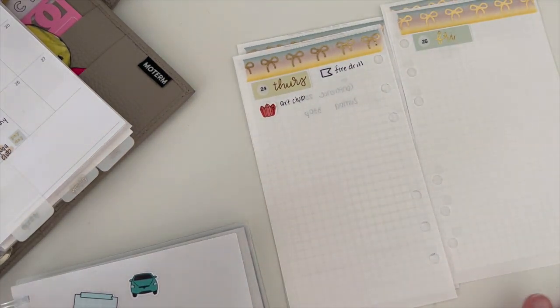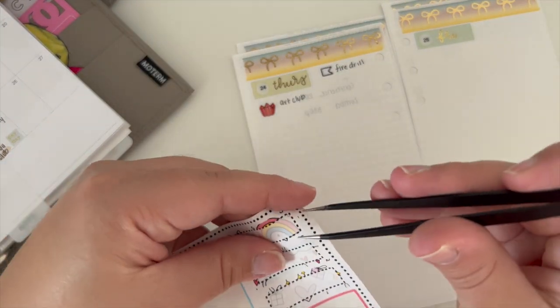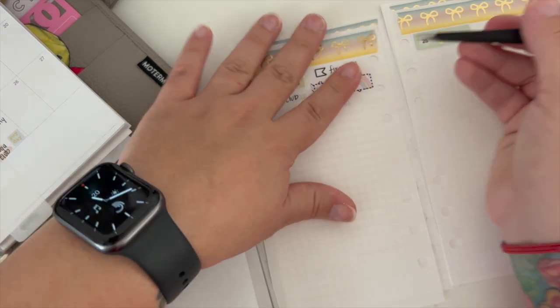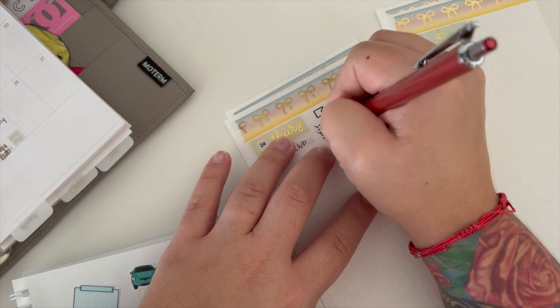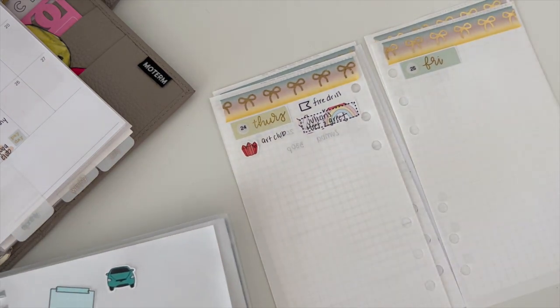And then Julian also has a meet and greet with his teachers. So we get to meet all the little teachers that are taking care of him. I feel like that's gonna be too much for that day. I'll use a smaller one. So I'm gonna put that just right here. Yeah, perfect. And then, because they're gonna start letting the parents actually go to the classroom now to pick up the kids, I'm excited about that. Because I usually have to kind of wait at the front gate for him.